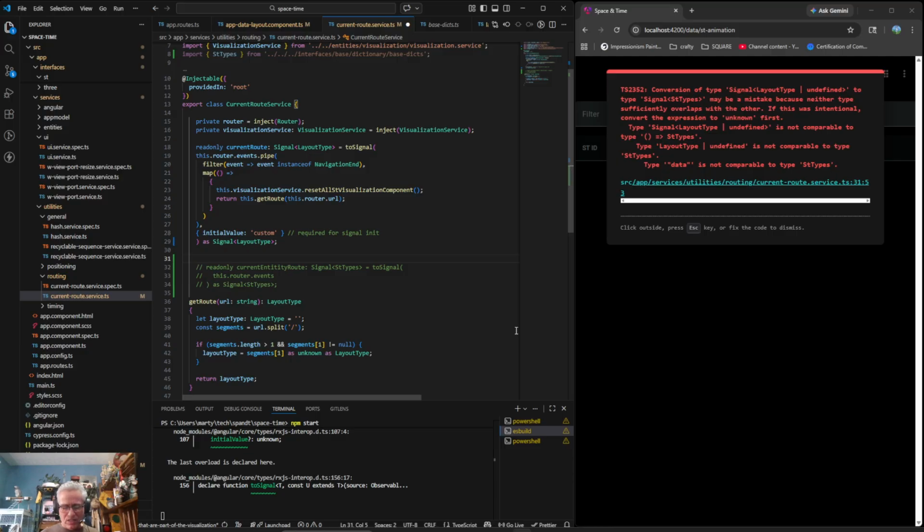Trying to figure out. Okay. The route, route.